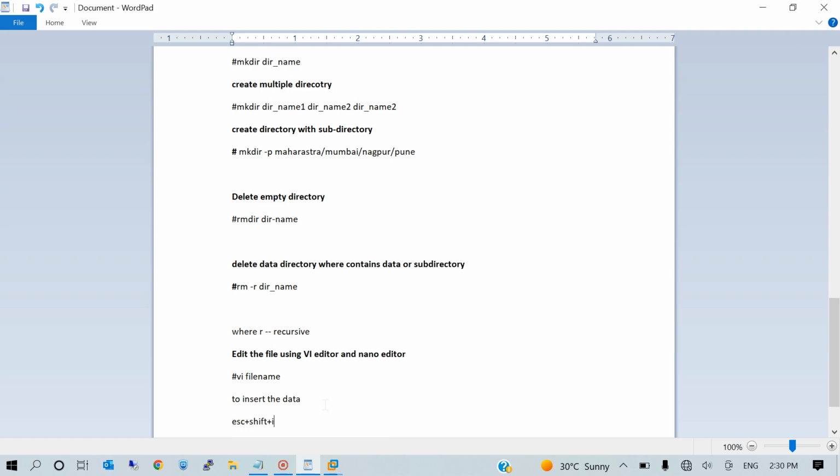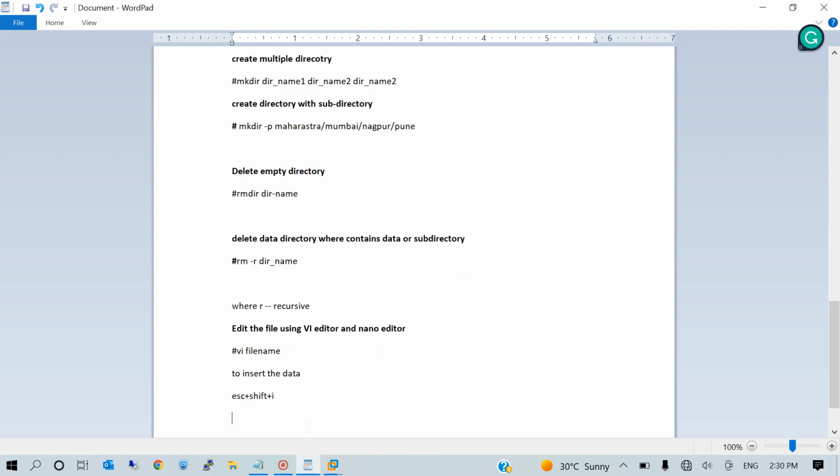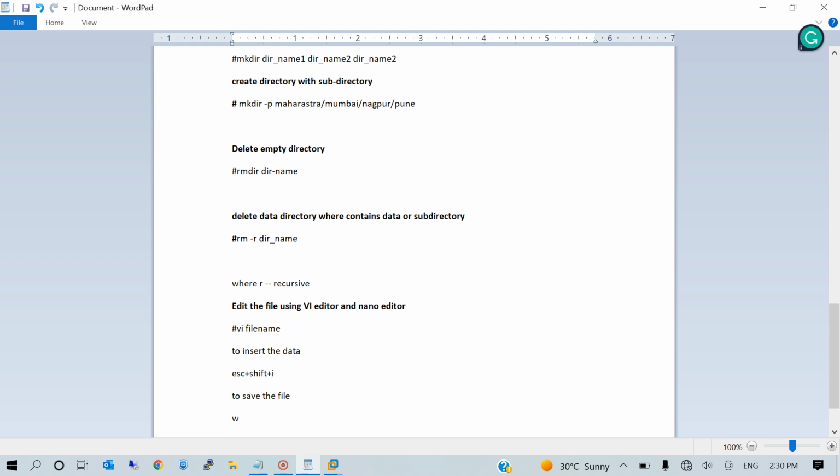And to save the file we have to use escape plus shift plus colon sign, and after that you have to write wq.